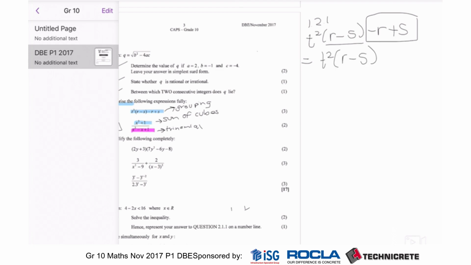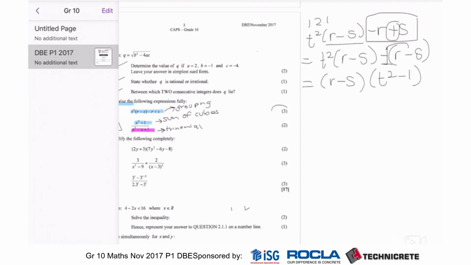Okay, so I'm going to take out a negative, and I want to maintain this positive sign. So a negative times this negative maintains that positive sign. And now I've got the same groups. So now I can group. Many students get confused now as to what to do after this. But don't forget that there's a 1 that is there. So I'm going to group r and s, and then I'm going to have t squared minus 1.